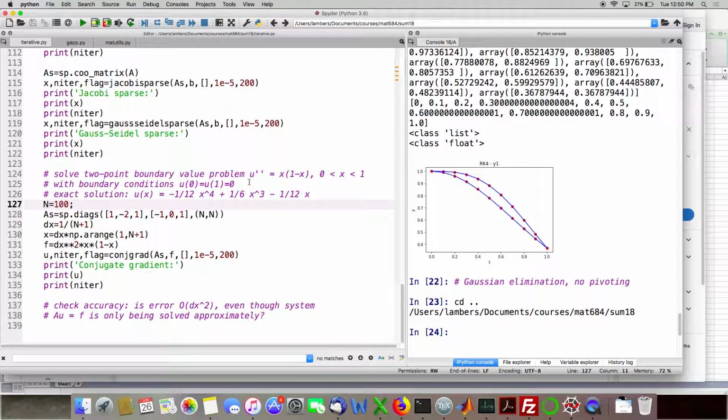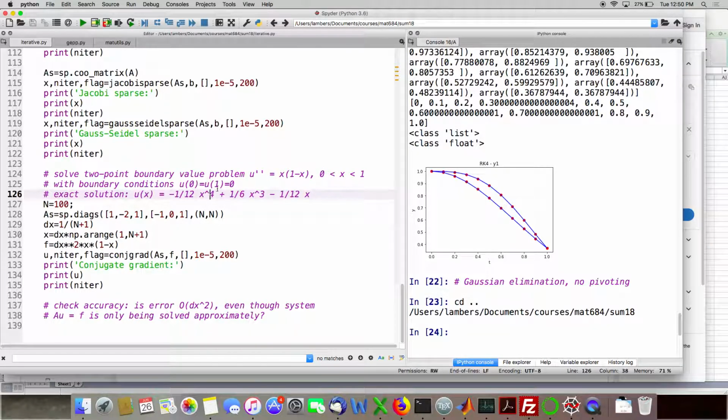And this is a problem I'm solving. U double prime equals x times 1 minus x. This is the exact solution. It's 0 on the boundary. Those are my boundary conditions, for at least to this exact solution. So now I create this right-hand side, x times 1 minus x, and I multiply by my delta x squared on the right side.